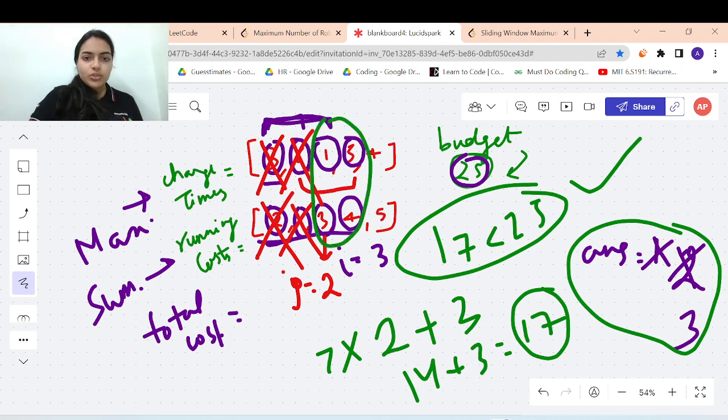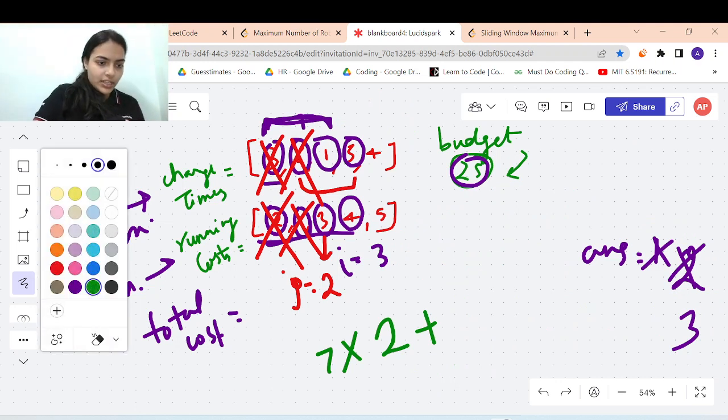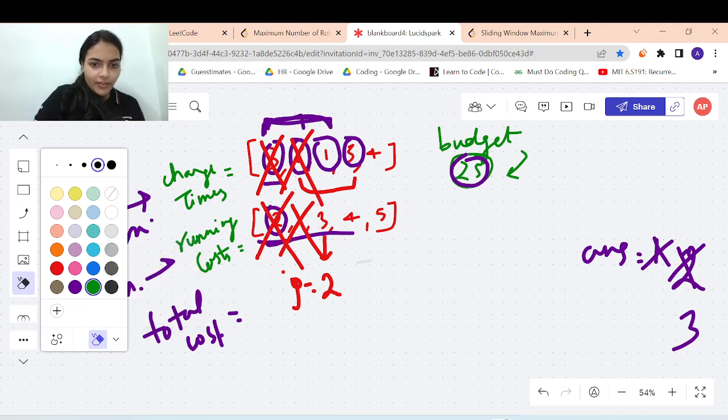So if we pick these 2 elements, we will get an answer of 2 only, but the answer is already 3. So you need not change the answer. But this is also a possible valid case. But you need not change the answer because you already have a better answer. Okay, so now we can move our i pointer forward because now we have a valid answer. So now I will move my i pointer forward.